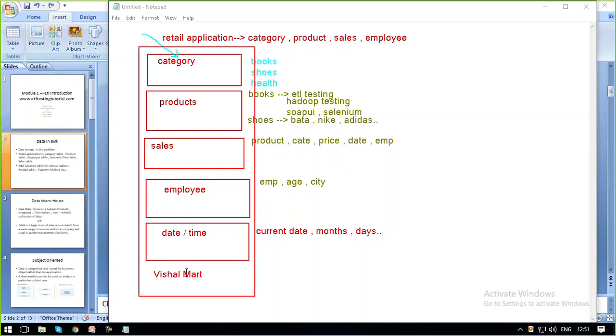Okay, this is for a single store. I'm not discussing in which city this store is present; this is about just one single store. We may have this Vishal store present in 10 different cities of one state, or we may have this same Vishal Mart retail store in 10 different cities as well as in 10 different states. So Vishal Mart is present in 10 cities in 10 different states. What does it mean? It means that a total of 100 such stores are present. Okay, retail stores. This is the first thing.